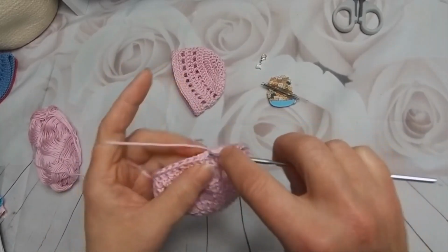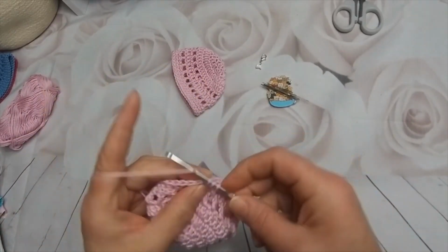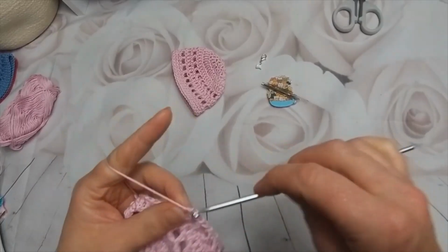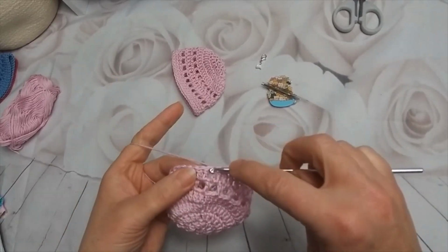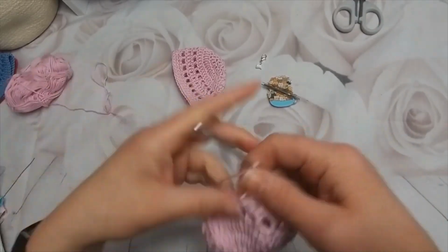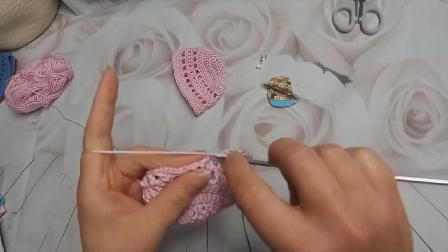Nearly forgot my chain. I'm alright telling you not to forget, but it's just so easy, especially sometimes if you're working on autopilot. I'm a little bit tired this morning because I've been up since 5, and it sort of hits me sometimes early afternoon if I've done that, and I have literally fallen asleep while crocheting before now. I nearly fell off my chair in my craft room one day. It was unbelievable, because I think if you're doing lots of the same stitches, sometimes it gets a little bit repetitive and your eyes are staring at it, and then eventually you just go. Right, so I nearly did forget the chain, but I didn't. I'm probably keeping awake by talking to you guys.